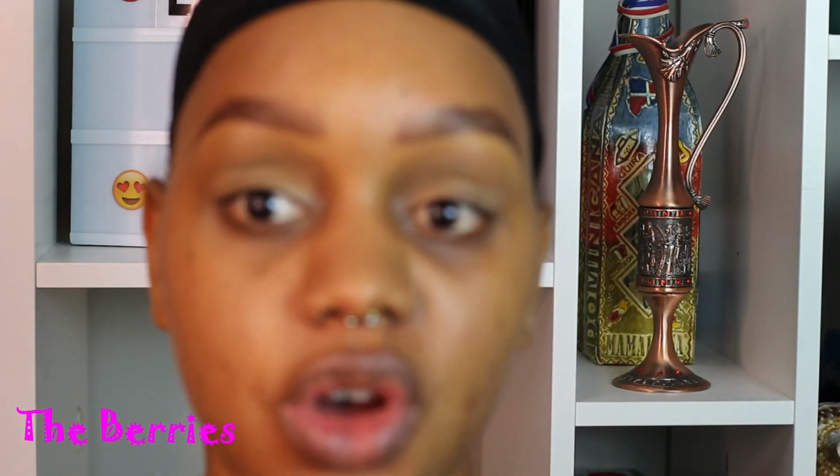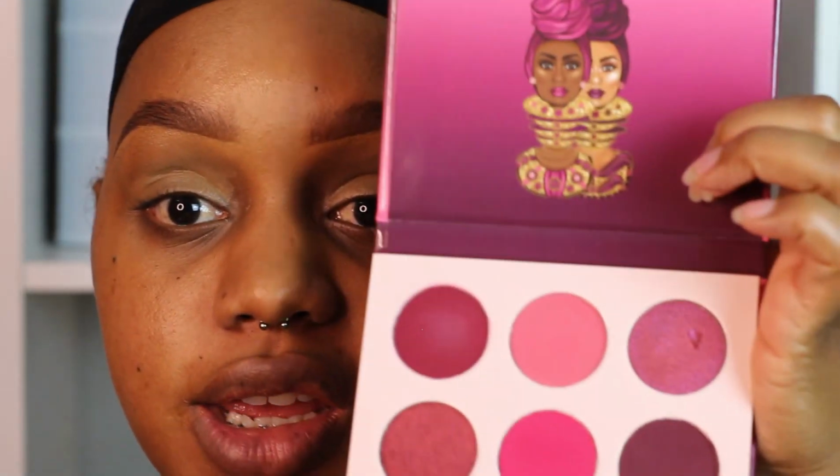I'm going to use the Berries by JUVIAS Place. This comes in a mini set, but it's also sold individually, and I love JUVIAS Place products. I'm going to take this pink right here. Ooh, I think I got this on my finger. Yep. I'm just going to take this soft pink right here in the middle.